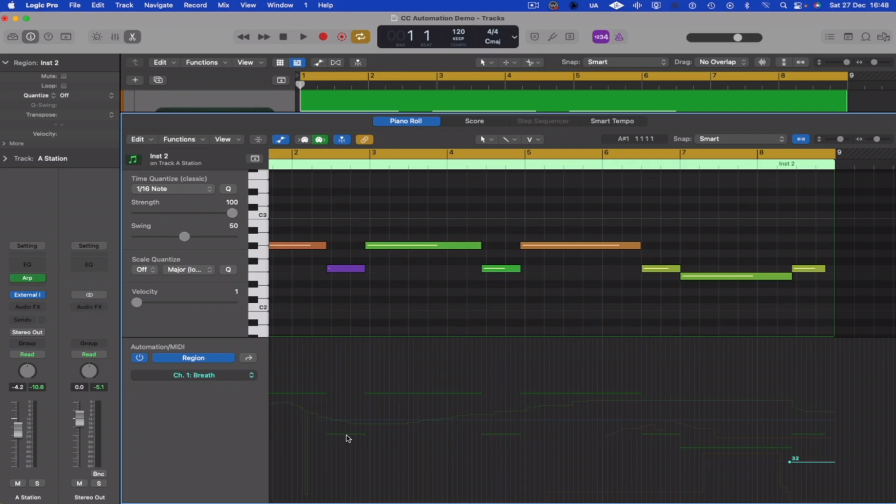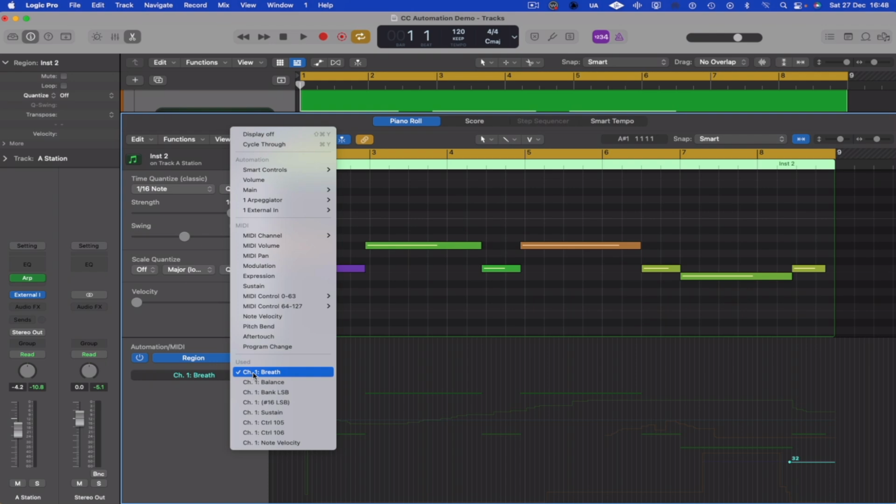So I want to try and find these two curved lines under here. These are the resonance and the actual filter controls that I did. Now, they're not actually named filter and resonance, unfortunately, so we've got to find what those are. Sometimes, depending on the external synthesizer or sampler or drum machine you're using, the CC for a filter cutoff is usually CC 74.